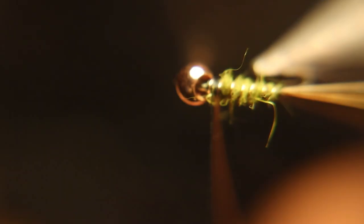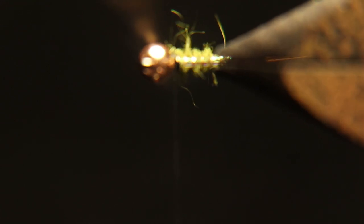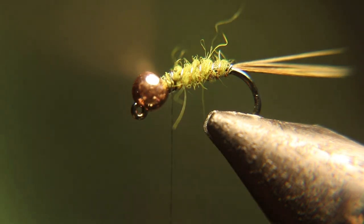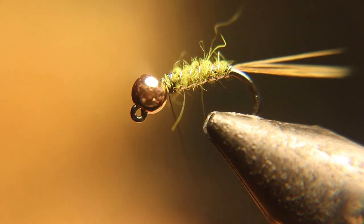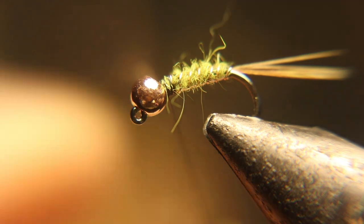Helicopter break off the wire. Do you see the gap in there between the bead and the body? I need to fill that in. I've got an idea — I'm going to take some brown ice dubbing and add it to the thread really loosely so it has hair hanging out, and add that right behind the bead.